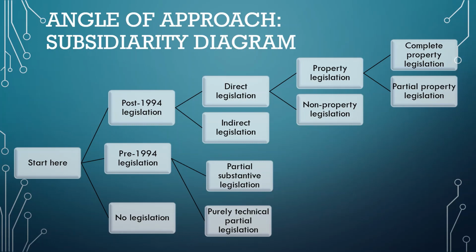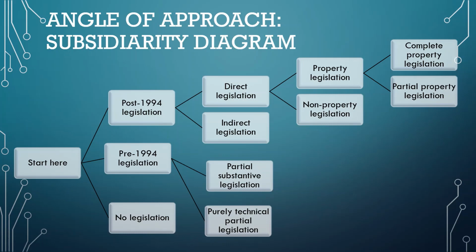Now, legislation that gives effect to rights in the Bill of Rights indirectly, in other words, indirect post-1994 legislation, refers to legislation not specifically enacted to give effect to rights in the Bill of Rights. In other words, the legislation was not enacted with the right to property, for instance, in mind, but does so indirectly or partially. So it gives effect to a right in the Bill of Rights, be it property, section 25, or another right, indirectly or partially.